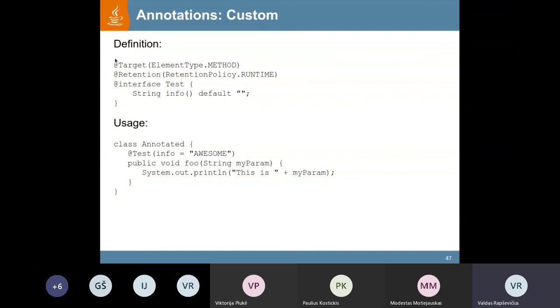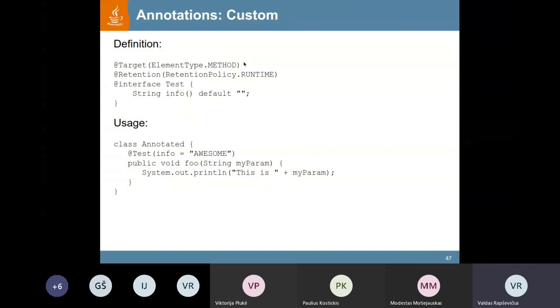And there are various additional annotations on top of the annotation declaration that specify how to deal with this annotation. You can specify a target, so you specify on what language object this annotation should be put. For instance, here we specify that the annotation named Test is meant for methods only. So whenever somebody tries to put this annotation on top of a class, it would throw an error during compilation, because this annotation is meant for methods.